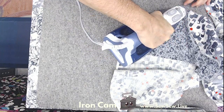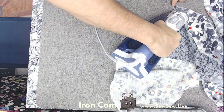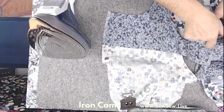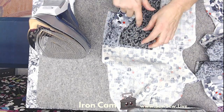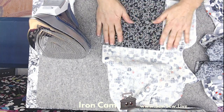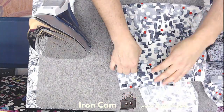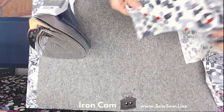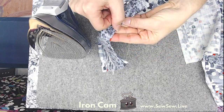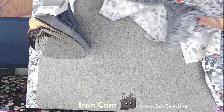All right, so I'm just going to press this curve. And then we're going to do the French seam on the bottom there. And see, now my pocket bag is going to show on the inside of my pant. I feel like I could press that better, huh? So when I do things like this, when it's a contrast fabric, I make sure that a little bit of the outer fabric is showing.